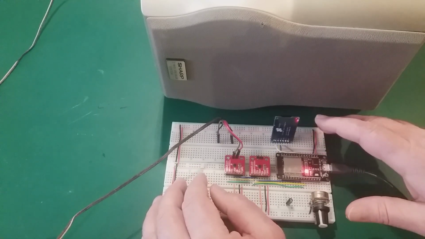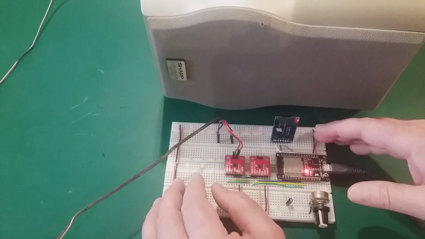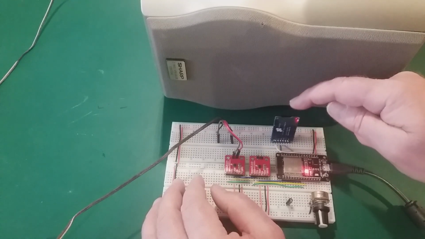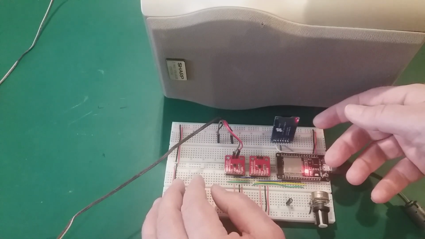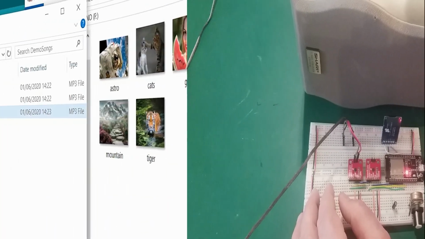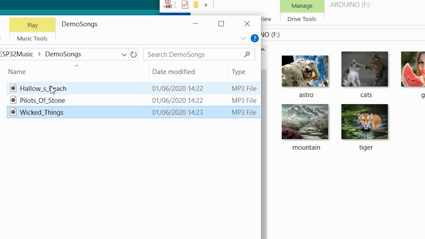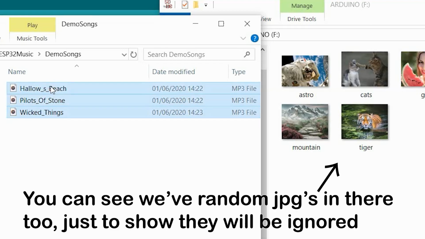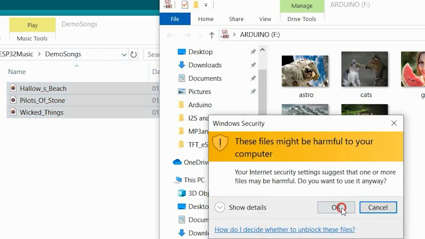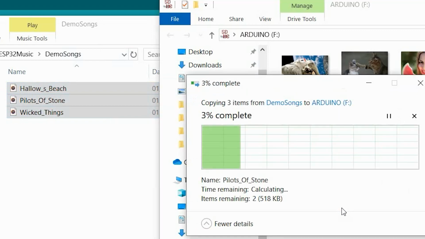At the moment, the software is very primitive. So let's improve it a little bit by being able to dump any MP3s on the SD card we want and get it to play them all without having to code their names directly into the software itself. I've got three files here to test with, and in the last video I said keep to 8 characters for the file name, but I've since found out that the SD card library is now supporting long file names, which is great and makes life a lot easier. So just put your file names as is onto the SD card.